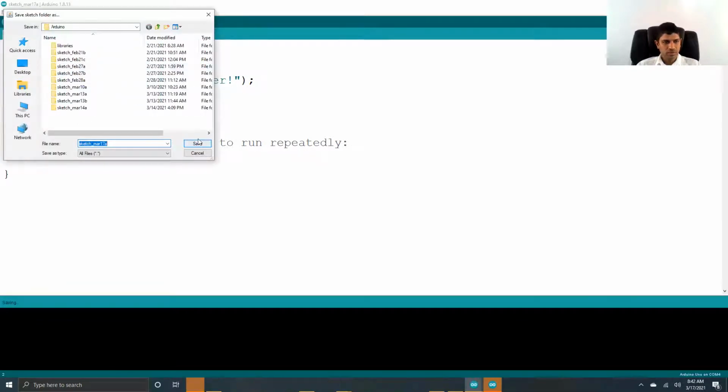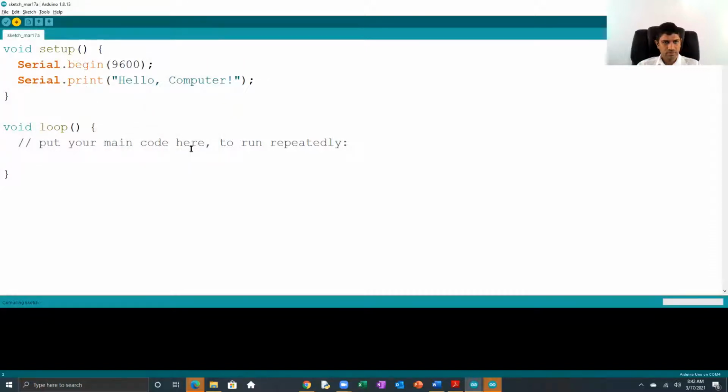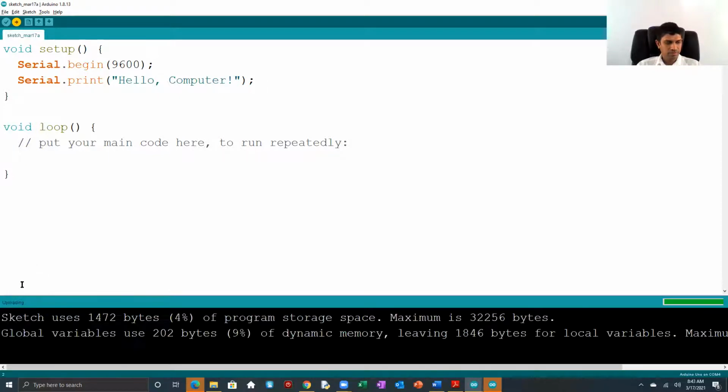Now this code is saved, and the program is uploading. Compiling sketch. Uploading is done, right?